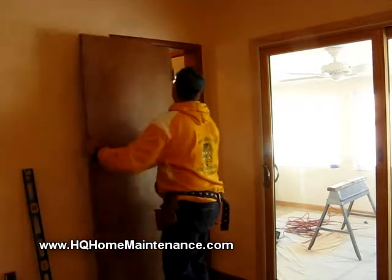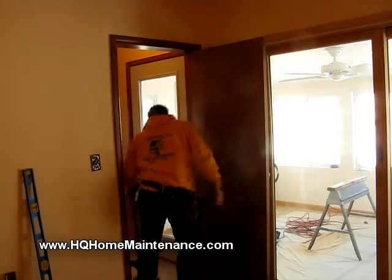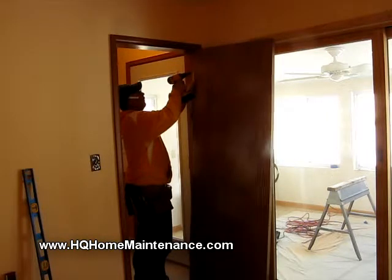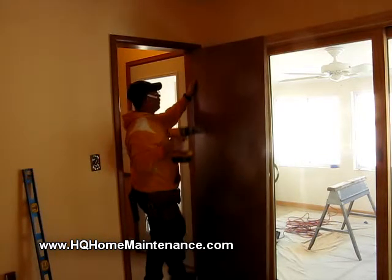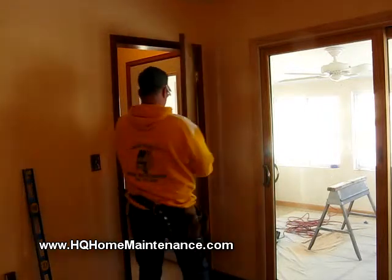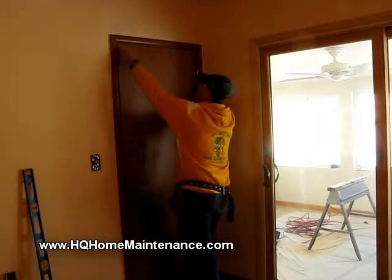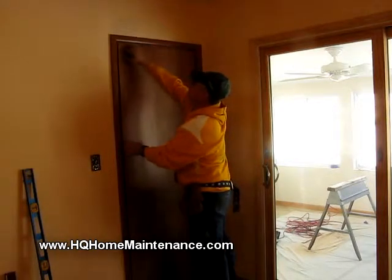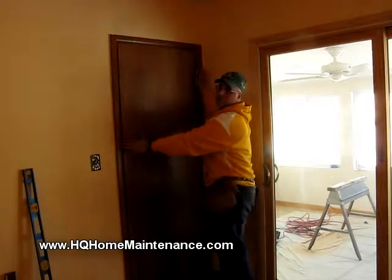I'm going to put this door in and we're going to see how it fits. I just got the one screw holding this hinge in — that's plenty good for the weight of this door. I'm just going to line it up and it fits snug. It actually did rub up in this top corner here, so I might have to shave a little off. But you can see that's a nice tight fit up at the top. There's a little gap on the side — really nothing I can do with that. That's why I didn't recess or countersink these hinges into the door.